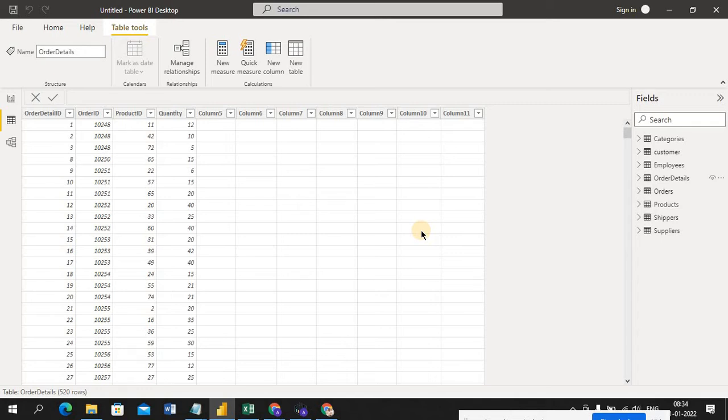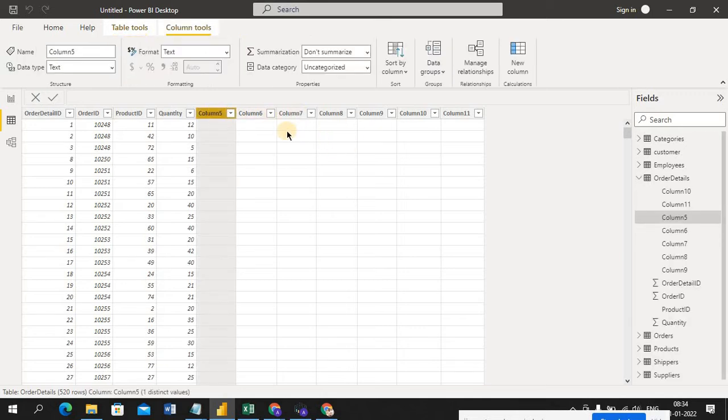Now, I don't want these columns, because these are my required columns only. I don't want these because of memory consumption. So column 5, column 6, these are disturbance columns and empty columns. Why are these columns highlighting?